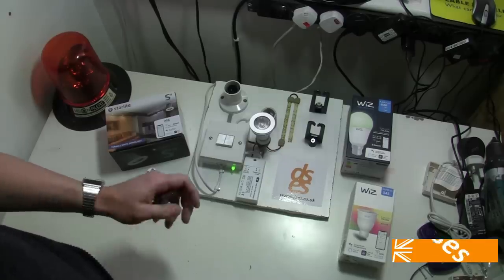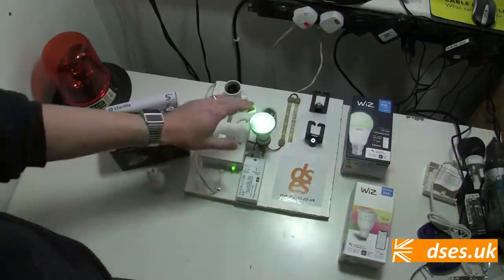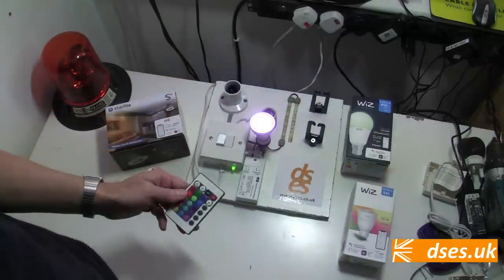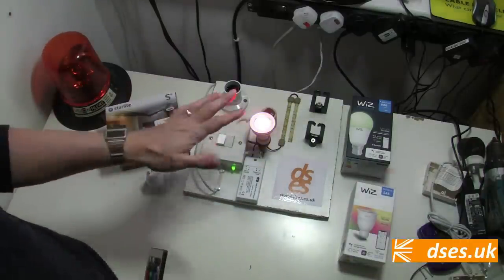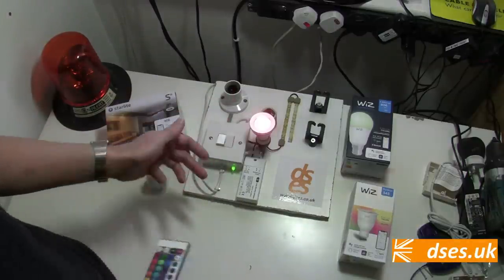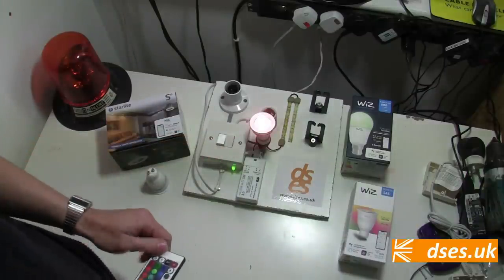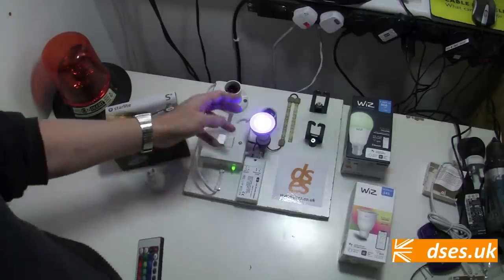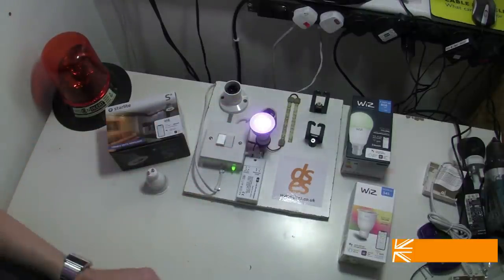Over the years various lamps have been employed in lighting this thing up, including in recent years some cheap RGB lamps that can be set to a specific colour via a remote control. These are early example RGB lamps and they're not great to be honest. The brightness is poor, the viewing angle is narrow, they have no memory and they go into disco mode whenever powered up from cold rather than remembering the last colour they were set to. And last November one of the three failed and started flickering, which all meant it was time for something newer and a bit cleverer.